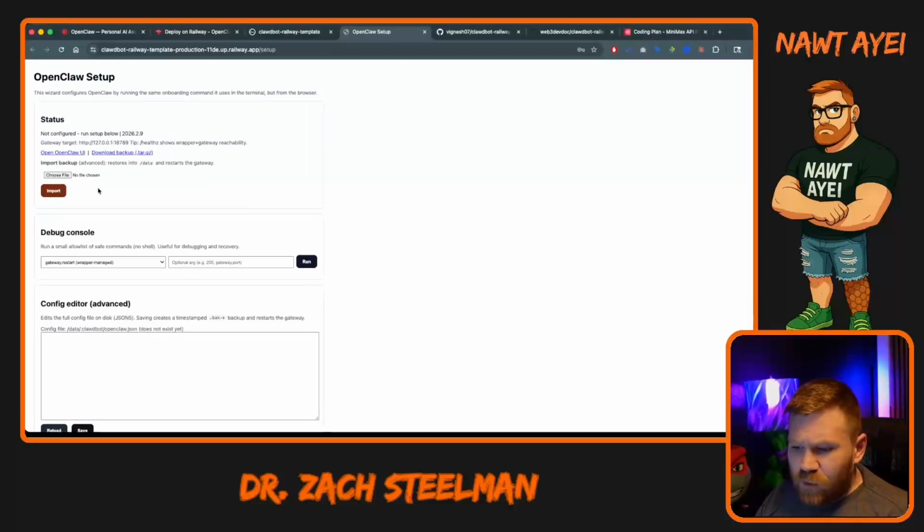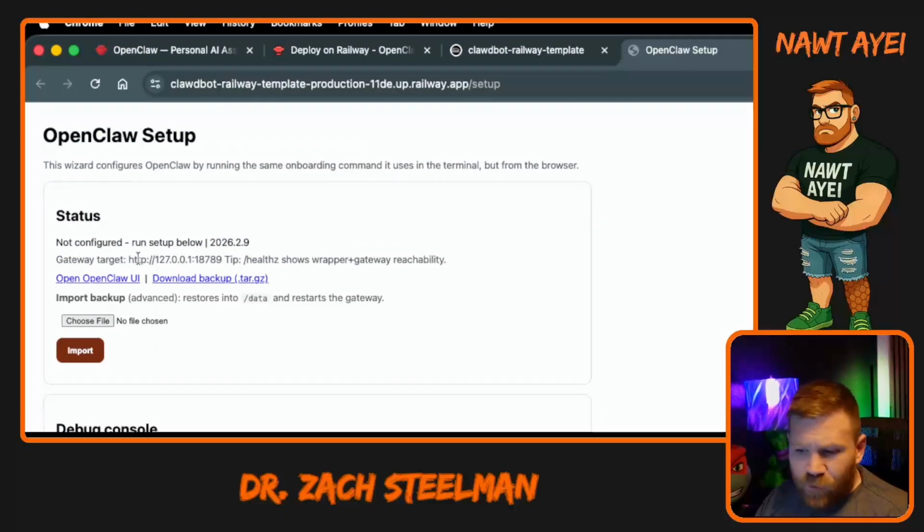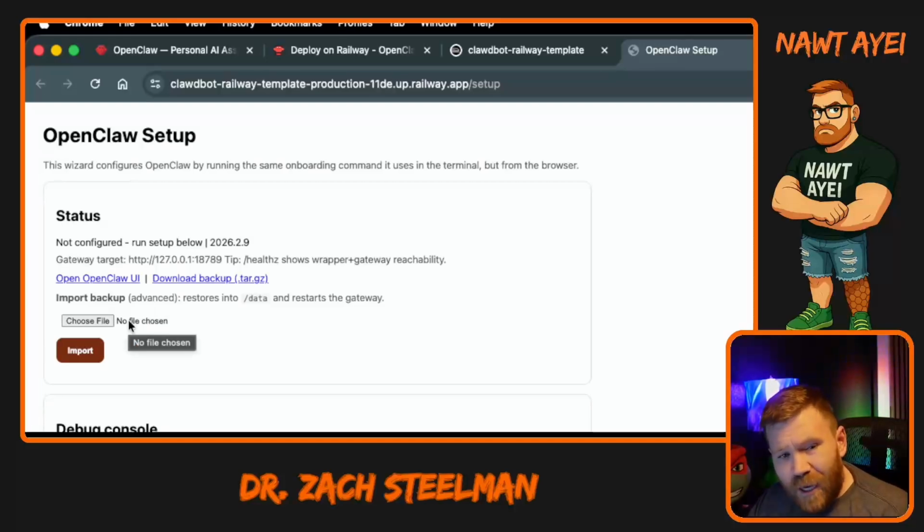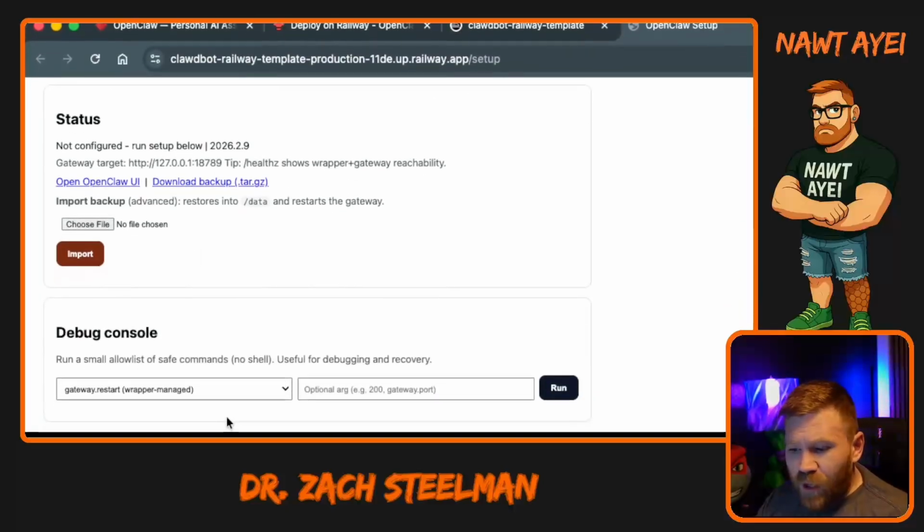In this space, they've set up a variety of different things that are available. They have the gateway that's there. We can click on OpenClaw UI, which will take us to the dashboard. After we configure it, we can also download a backup of all of our files, which is great if you want to move to another instance or put this on another computer, or if you have a version that you've configured for your students or for someone else, you can re-upload that entire backup and it will import it and give you a starting point for your agents. This is great if you're spinning up multiple versions of an agent that you've already trained. Below that, we have the debug console.